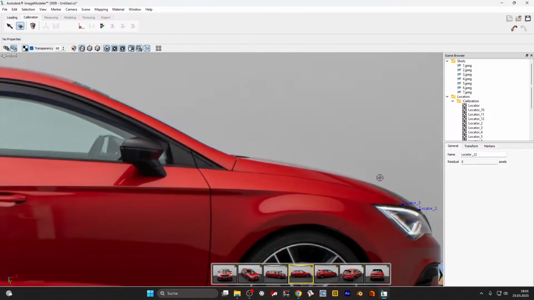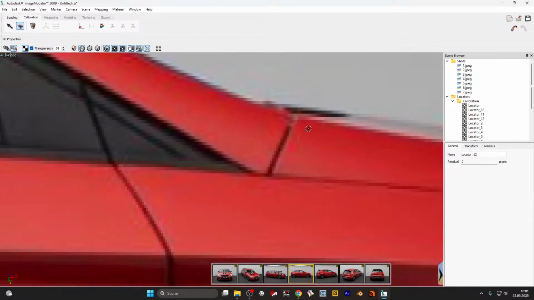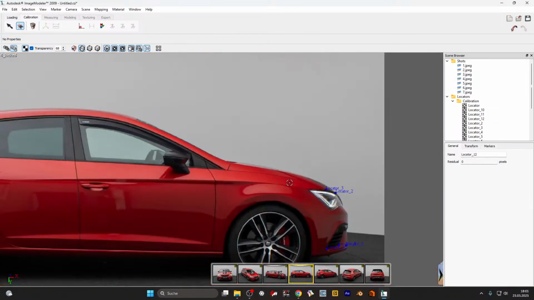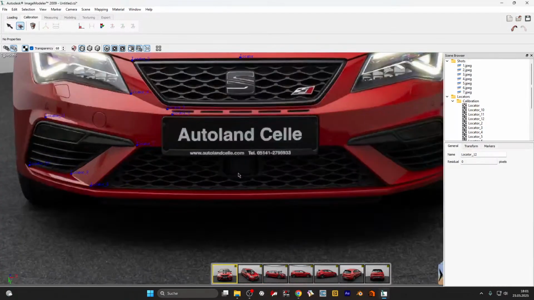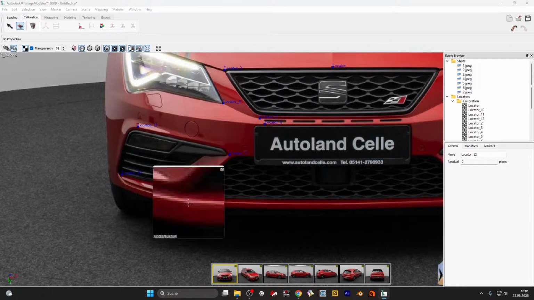Oh, you can probably see this here, but I cannot spot it with the pixel. So let's see. I want a few more on the front.